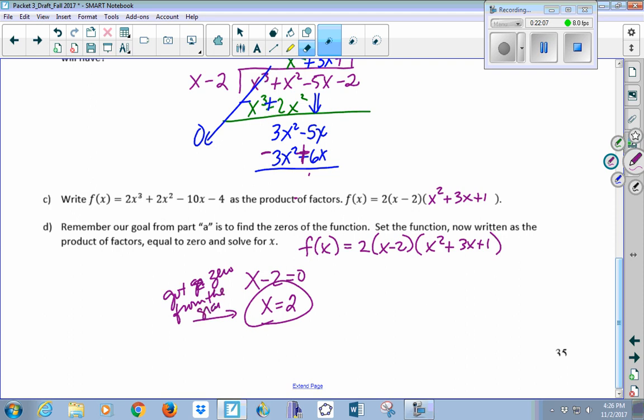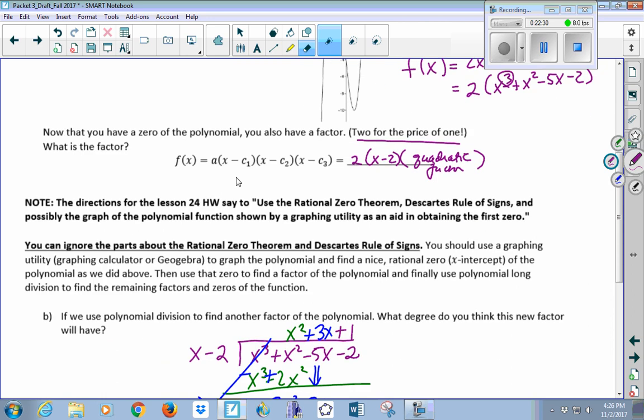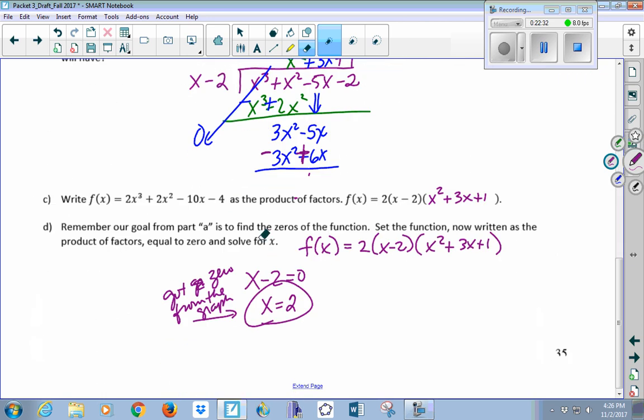Okay. So if we look at our graph back here, it looks like we have a 0 just to the left of 0, so some kind of small negative number. And then it looks like the other zero is a negative number between negative 3 and negative 4, and closer to negative 4 than it is negative 3. So that way we get some indication when we find our zeros if we're in the ballpark or not. So we've used that factor to find the first 0.